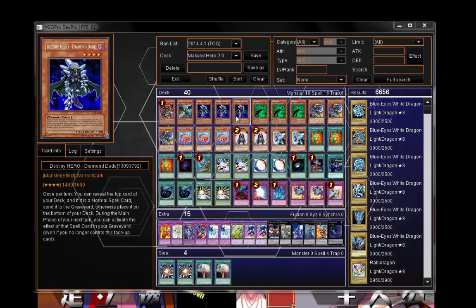This is probably my personal favorite card in pretty much any hero deck. You've always seen me with the Diamond Dude. Like I said, he's my favorite hero monster, actually, next to Absolute Zero.